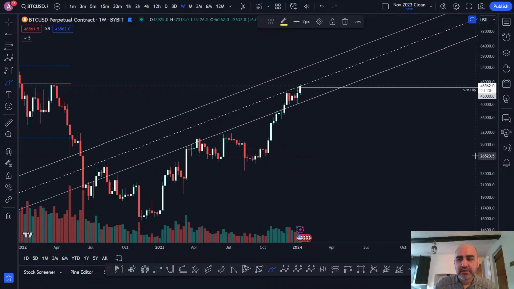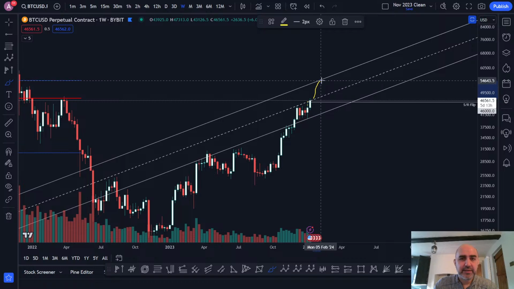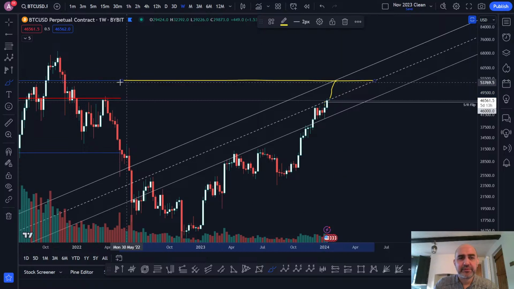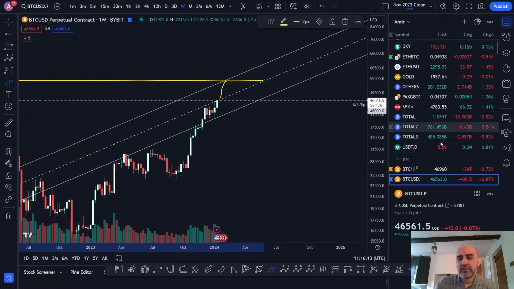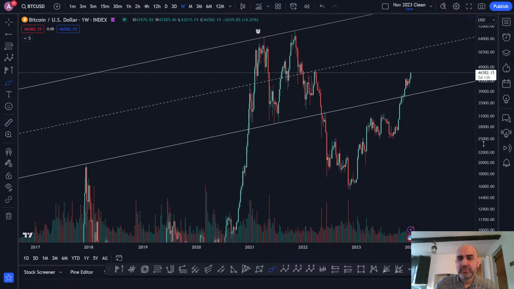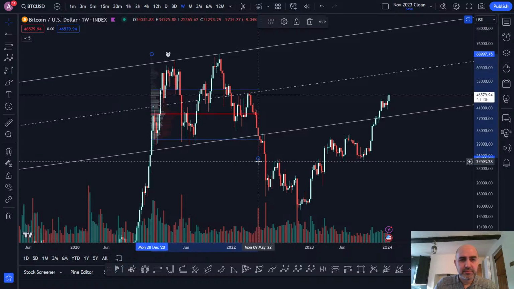And if we were to push up miraculously and come up into that top channel that I've got, that would line up perfectly with the Bybit value area high. Now, if you look at the index, which is this other chart that I'm looking at, which has more data, the value area is slightly different. So yeah, it's very different. So I think I would go with the Bybit one rather than this index.